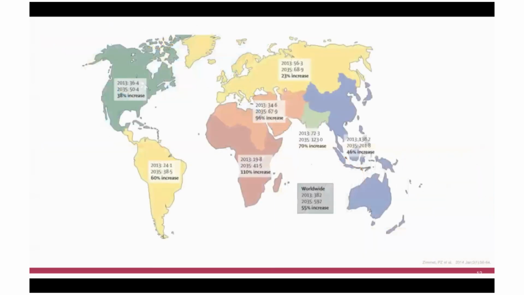This map shows the number of people with type 2 diabetes across the world in 2013 and the projected numbers for 2035. This is based off of the data in 2013. I could not find one for 2017 or even closer than 2013. My strong suspicion is that these numbers have gone up probably fairly drastically.